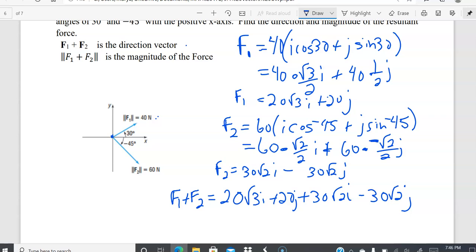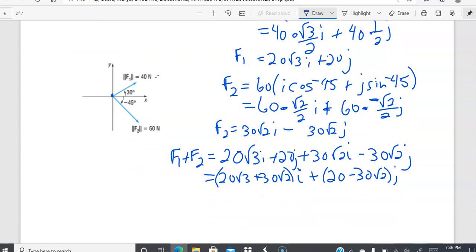So then you have to combine like terms. I could add the i's and I could add the j's. But note, I really can't add them because I can't add square roots that are different. I could write them together, but I can't come up with one number, because square root of 3 and square root of 2 don't add. But you could find decimal approximations for these, and you could check the math.